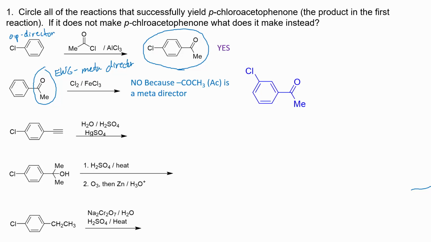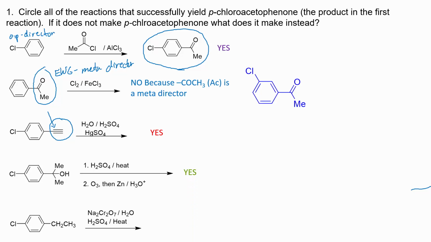Okay, this next one is an older reaction, but it's alkyne hydration. Recognize that this is a terminal alkyne. Alkyne hydration is going to be regioselective, putting the oxygen on the more substituted carbon. So this is going to work. This is going to produce the compound at the top, the methyl ketone that you get from doing alkyne hydration on this terminal alkyne. This next one also works.